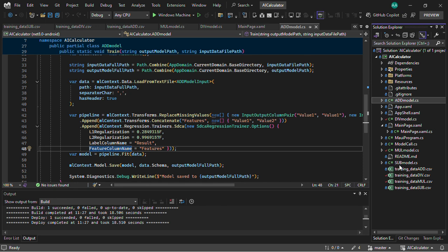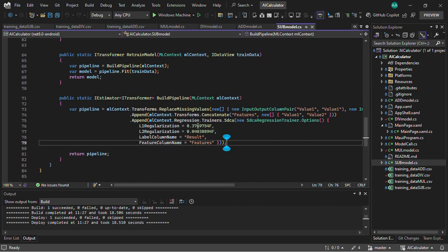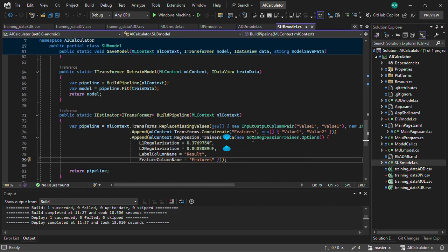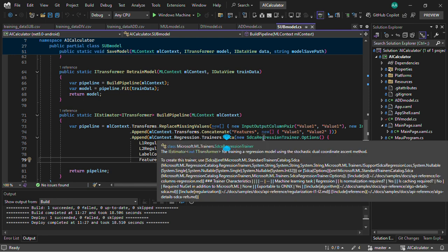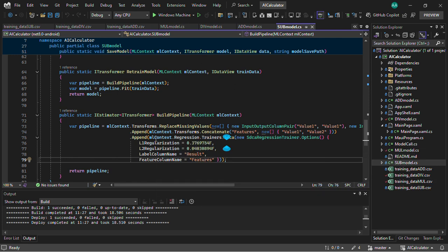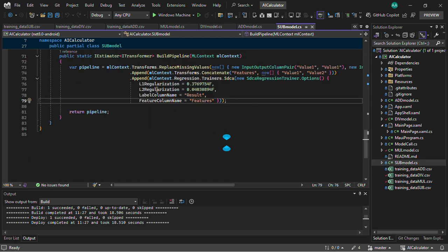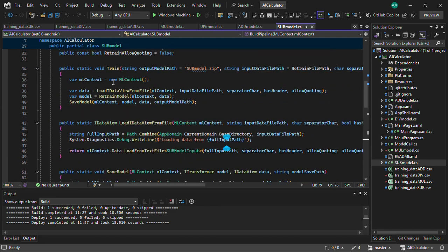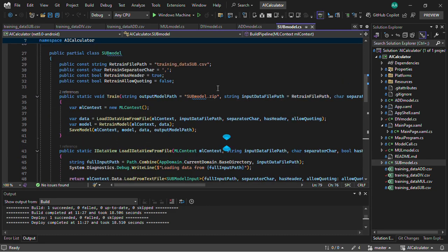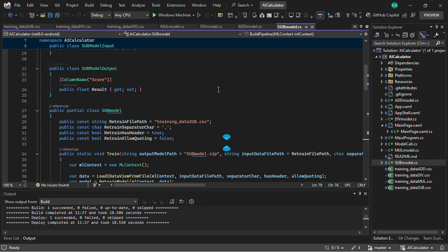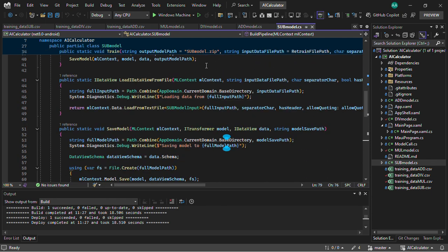And for subtraction, it uses the same thing, stochastic dual coordinate ascent. Also, they are all regression models. Yes, so these are everything that has been used. So we are going to open the model file now and see how they differ behind the scenes. I expect the subtraction and addition models to look alike and the division and multiplication models to look alike, since they are using the same algorithm.